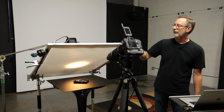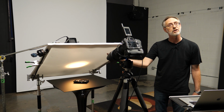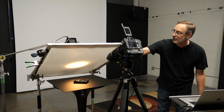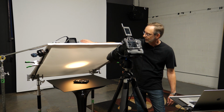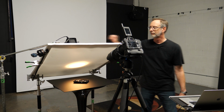Above that, we've got a simple DIY scrim with a wooden frame and Savage Translum. This is heavyweight, just taped to it on a couple of C-stands. And we've got one studio strobe behind that. I've got a 7-inch reflector with a 30-degree grid.